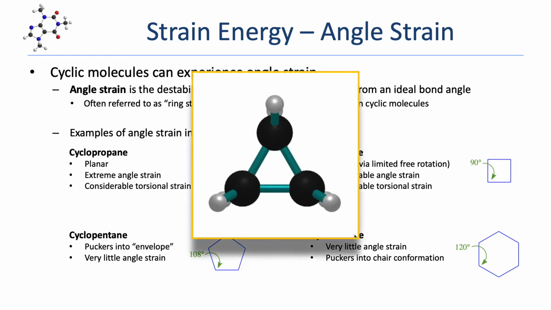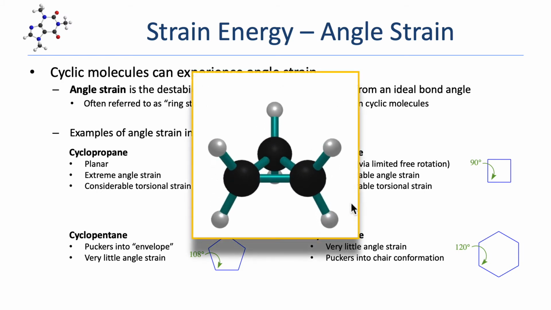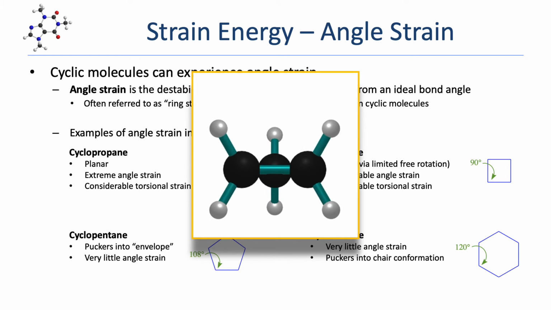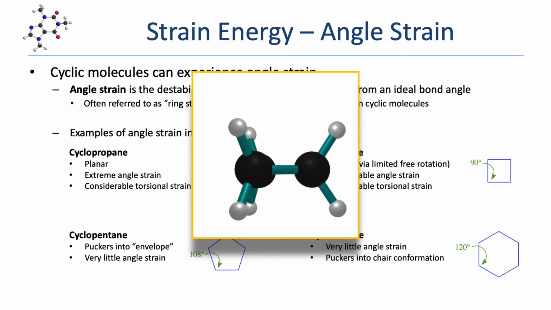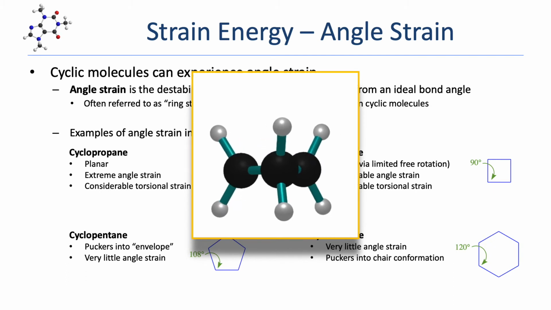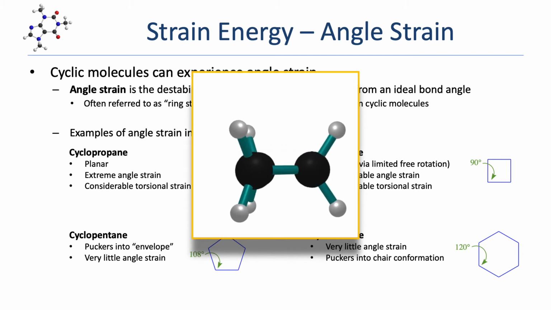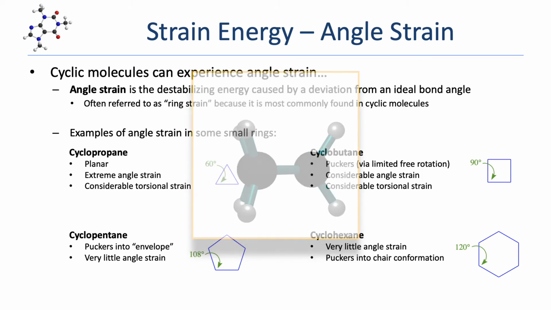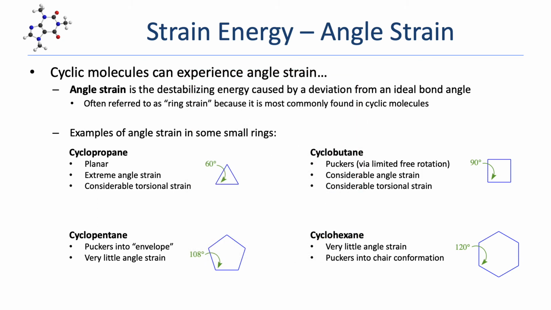If I show you the 3D model and I rotate it here, if you look down any carbon-carbon bond, you can see we have complete eclipsing, don't we? See how those bonds on the back carbon are being eclipsed by the bonds on the front carbon? Yeah, that means you have maximum torsional strain. And there's really nothing that cyclopropane can do about it. The 3-membered ring just doesn't really have any appreciable free rotation. It's kind of locked into that planar geometry, and so it cannot relieve that torsional strain. And what that means is that cyclopropane and other 3-membered rings are actually really, really strained. They're actually quite high in energy relative to other molecules.